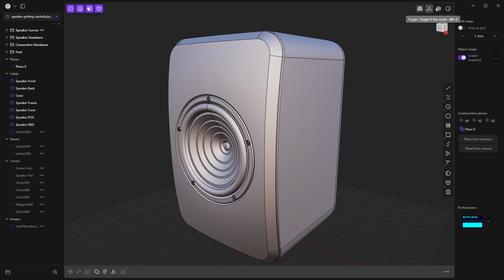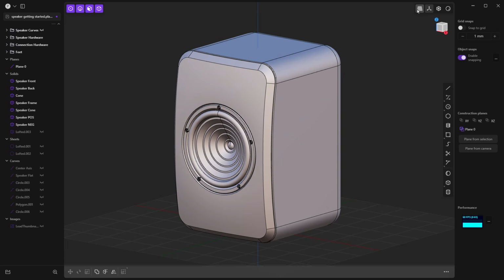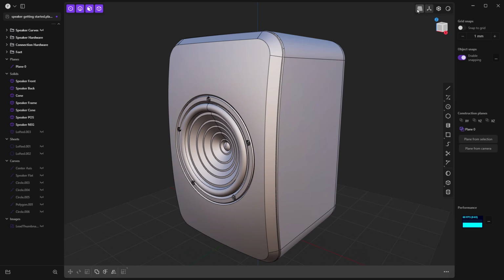As we move to the top right corner, this is going to be our view modes. And there are a couple things that happen here. So the first one is going to toggle back and forth between perspective and ortho. Now, a perspective view is basically how we see objects. If you are looking at a really long object, let's say a train, the front of the train is going to look much bigger to you than the back of the train, simply based on the distance away from your eyes. And this is true with objects as well. Things that are relatively close to us and are small tend to not have very much perspective, but in reality, they all have some amount of perspective.